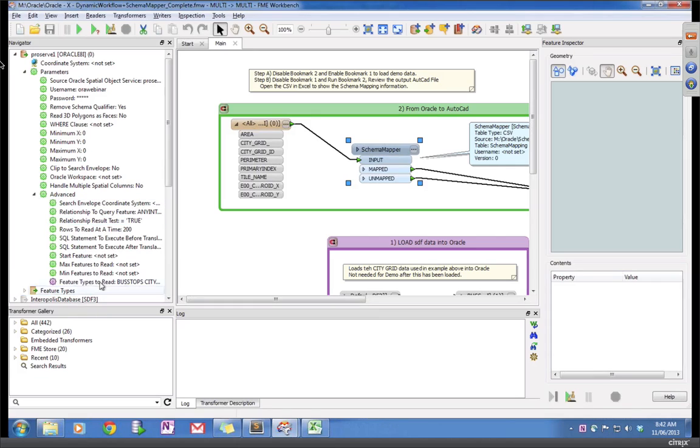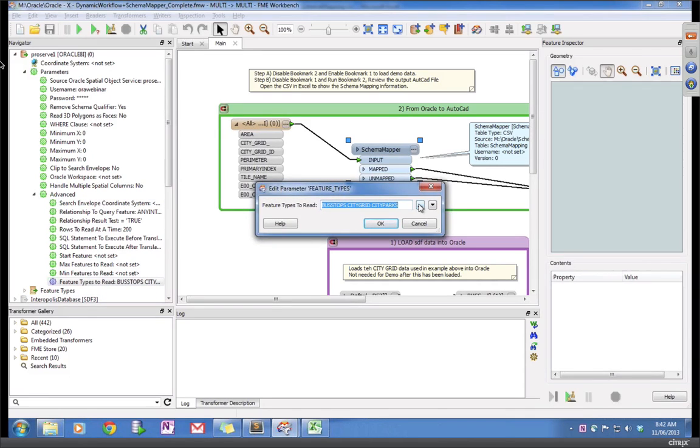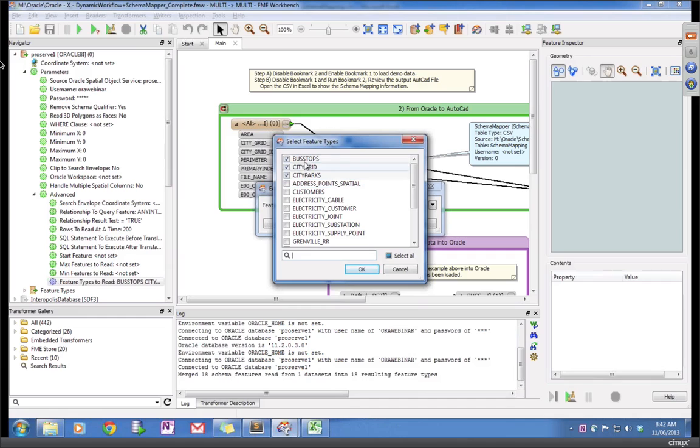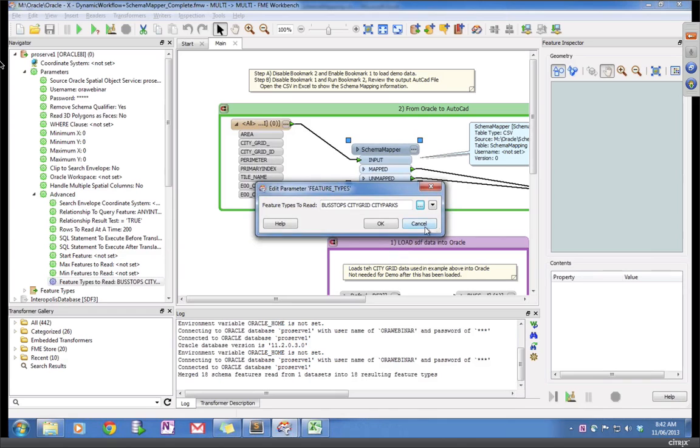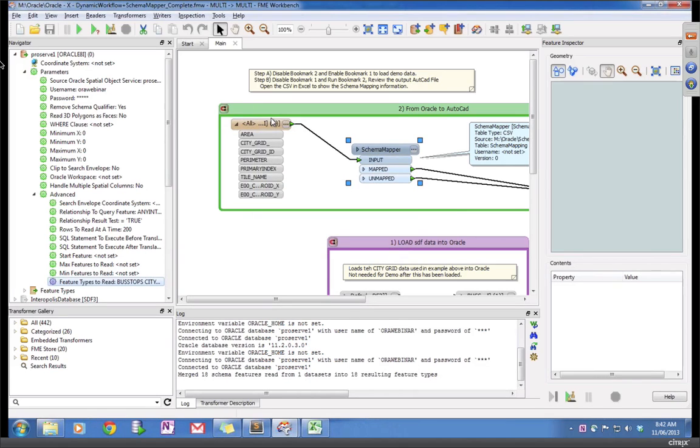Which feature types are you working with here, Steve? Oh, some of our city data. So he's got some bus stops and some city grid data and some city parks. Yeah, and the idea in this workspace, we're reading many of these feature types in here, and we can see that we've got this one feature type holder that's actually dealing with all of those different feature types. So what's nice about that now is we've simplified our workspace. Normally you would need to have at least 3 feature types here, but now we've got this one that is going to read all those at the same time.